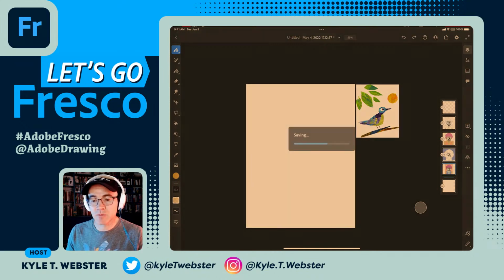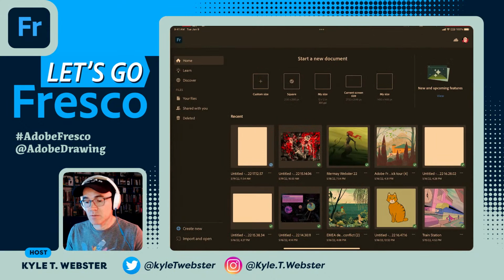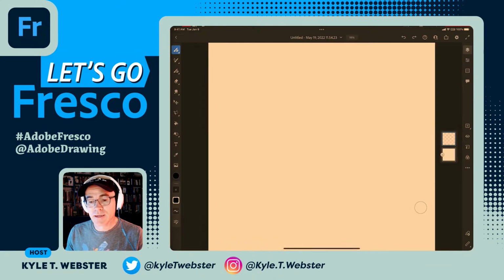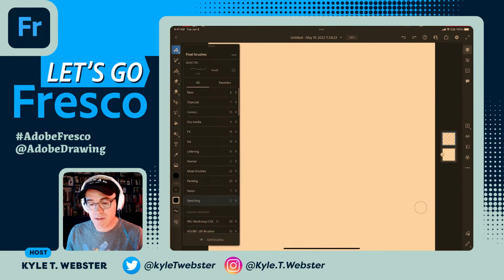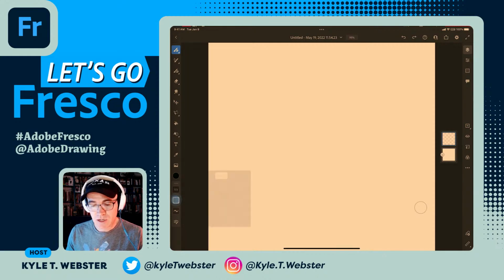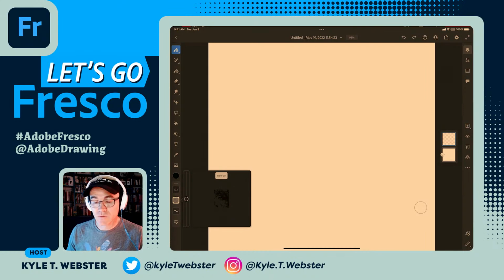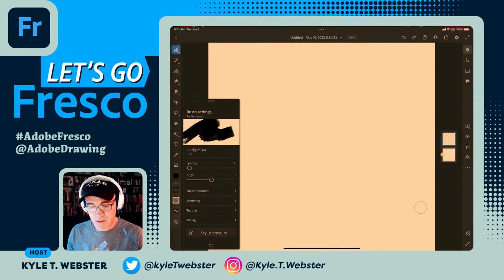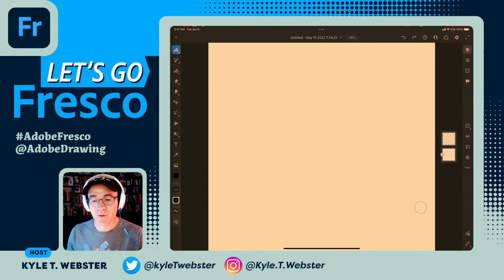I could leave this document and open a new document, okay? And then if I come to that brush, which is in the mixer brush category right here, mixer brushes, blocky mixer, look, it's 173 pixels. The flow is set to 50. So that's a really nice thing as well, is that if there's a brush setting that you use, it's not even saved per document. It'll remember it across the whole app, and the next time I open it, same thing. And then anytime you need to reset it, remember, you just come on down here and there's a little reset button right there. Bam, reset it back to its normal stuff, okay?